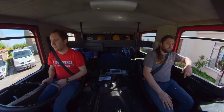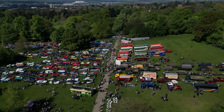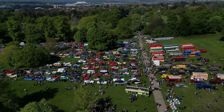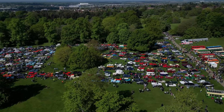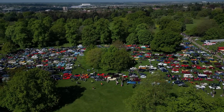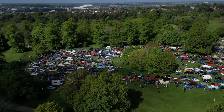It's usually the idea. We arrived in Christchurch Park without any issue and joined the some 750 other vehicles that were booked in for this year's run, which was definitely more than last year. And as soon as we hopped out of the vehicles, some of you guys recognised me and came to say hello. And whilst I was busy catching up and discussing vehicles with you guys, I sent Tom and Charles out to find some of their favourite vehicles that were here in attendance.